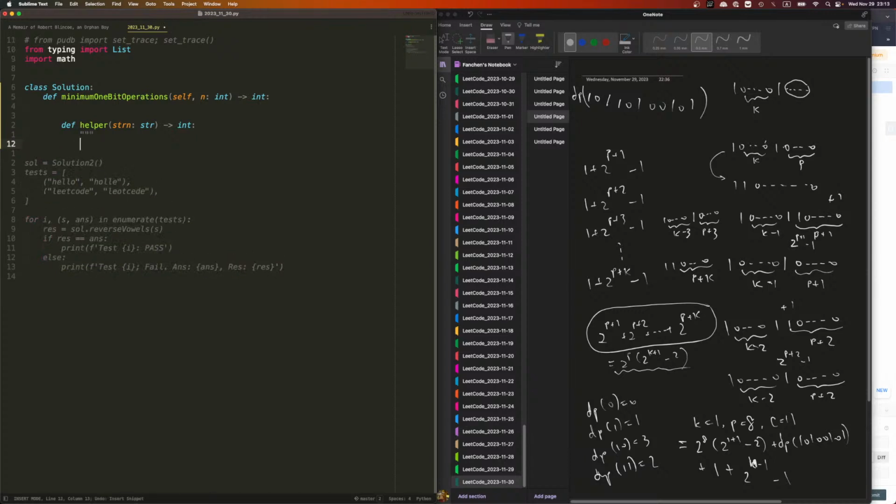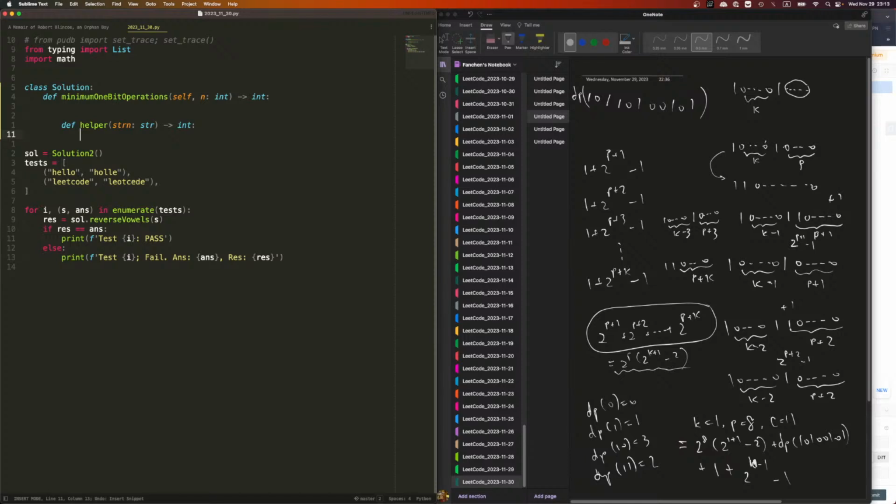Okay, so we need to find, actually we don't need this. Because strn can start with 0, we need to get rid of all the zeros and need to find the first one, right? We're gonna find the first one, and we find the first one, then we find, okay, let's just have I equals 0.